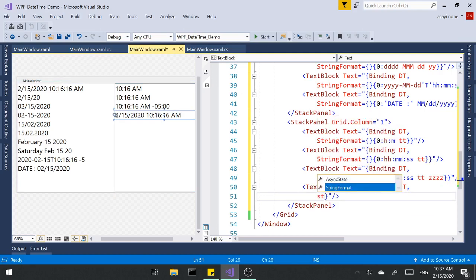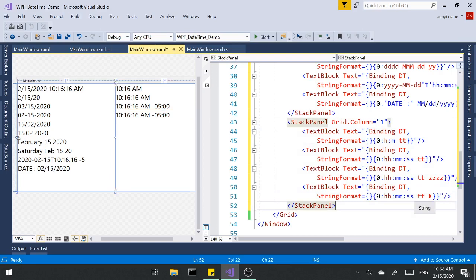So, string format, 0, hour, minute, second, TT, and K. K brings in this -5:00, that means I am 5 hours west of Greenwich. I believe so, at least.